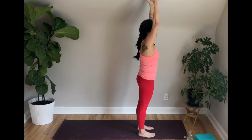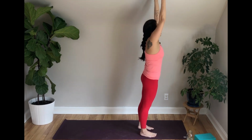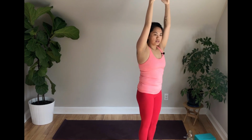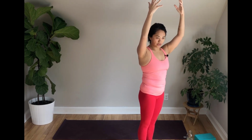Now, if you are really active in your shoulders or you're hypermobile, it's easy to slide the shoulders up to the ears. I'm going to step a little closer so you can see. Try to keep the shoulders relaxed. Now, if you've been practicing yoga a long time, maybe we're too relaxed in the shoulders. So can you find that nice sweet balance between?